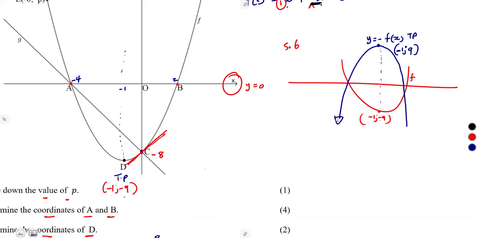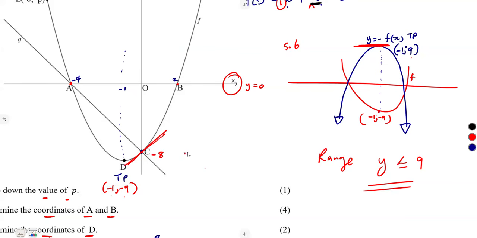And this graph that we are referring to is concave down, meaning to say it is limited at that point where y is equal to 9. So therefore, its range will be y is less than or equal to 9, just like that. So that was the range of y is equal to minus f of x. Or you can work with the range of y is equal to f of x.